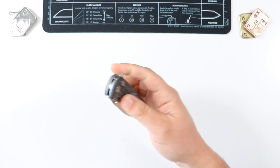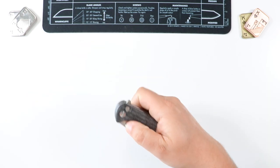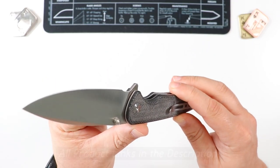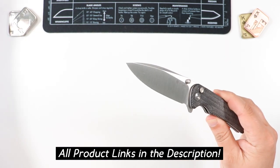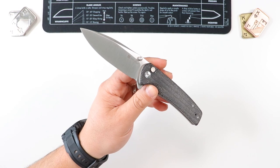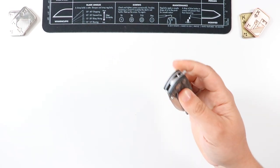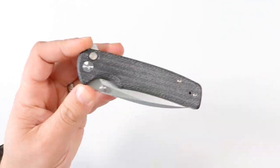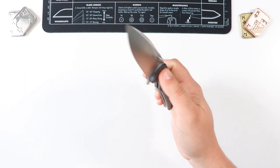This thing, just like I said in the Crawley review, is pretty much the same as the Crawley — awesome, very fidgety action with all four deployment options. We have a satin finish drop point blade rocking 9cr18mov steel, a very common budget steel for this price range. This guy comes in around $45 to $50, the same range as the Sencut Crawley. There was even a time where I had this in my pocket and forced myself to switch to a different knife because of how solid, comfortable, and satisfied I was daily carrying it for almost weeks at a time.